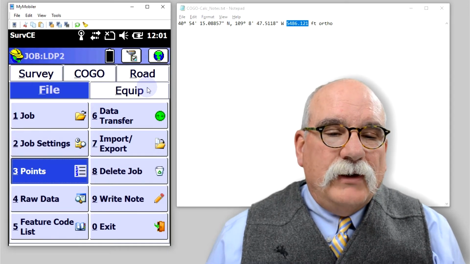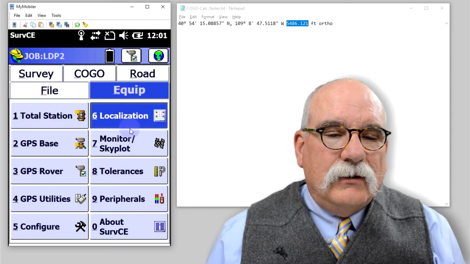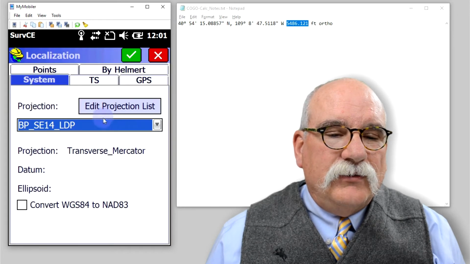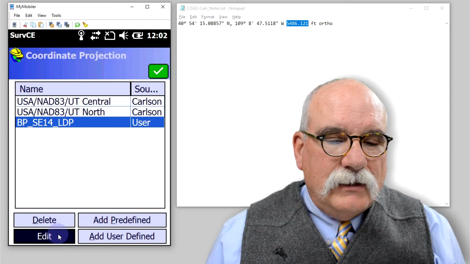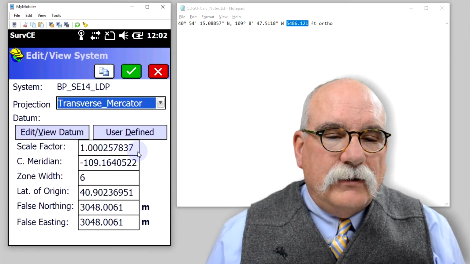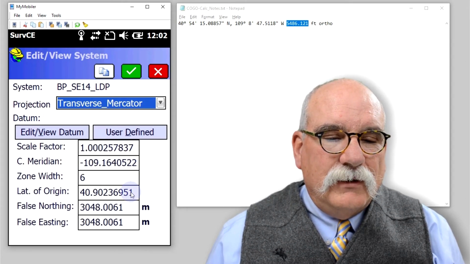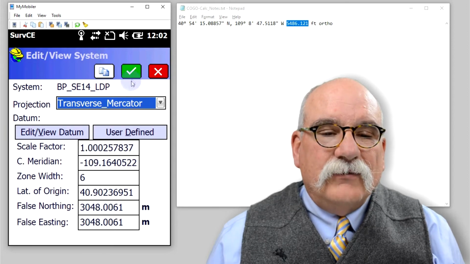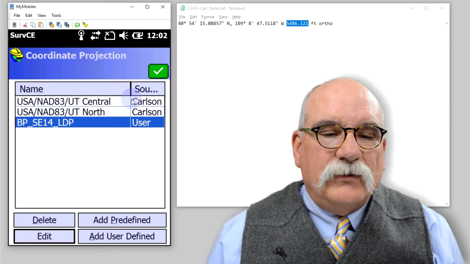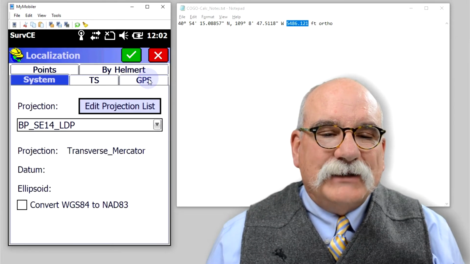I'll just show you that we got a LDP going on under localization, edit projection list, edit. There you go. There's a scale factor, latitude of origin, central meridian, and then false northing and easting 10,000 feet. So that's what's going on with our underlying projection.